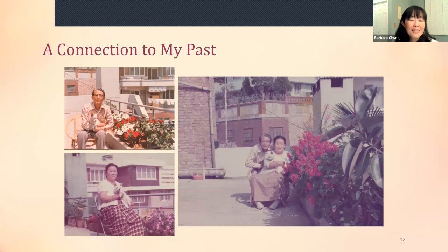And as she's telling me this, I realized that in my favorite photos of my maternal grandparents, as you see here, there are always plants in the background. So you see the planters laid out here, the little plot sitting behind my grandmother in the lower left picture. And I went back and looked at these photos, and it's funny because I never saw this garden, but it feels so familiar, it hurts. And I'm just so grateful that I saw this, and I look at my garden now, and I feel so connected to my grandparents when I'm there, because I'm thinking I'm doing the same thing that they did.